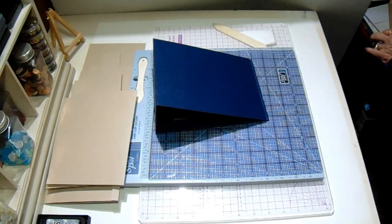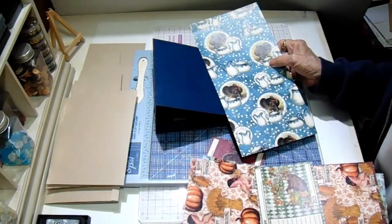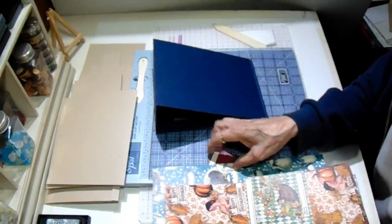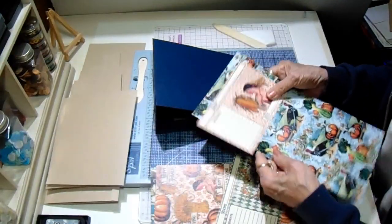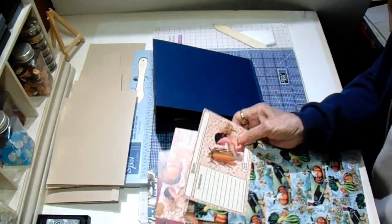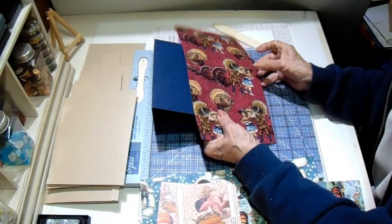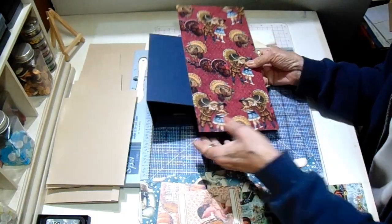But if you notice, let me get some of these papers out. Look how pretty it looks with that. And this one just looks so pretty together. I love these papers. And it looks good with that one. There's a lot of blues in this one. And then I had another one here. Oh, here it is. Look at it with this burgundy. Gorgeous. I don't know if the light's causing too much glare. Isn't that pretty together?